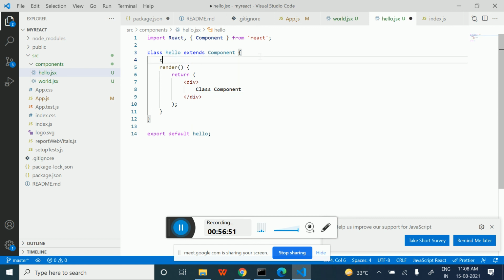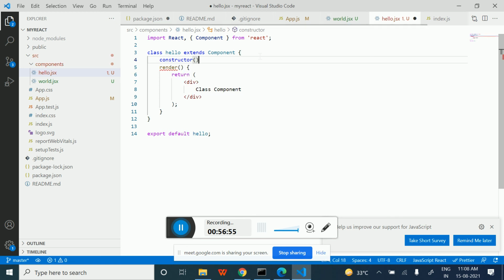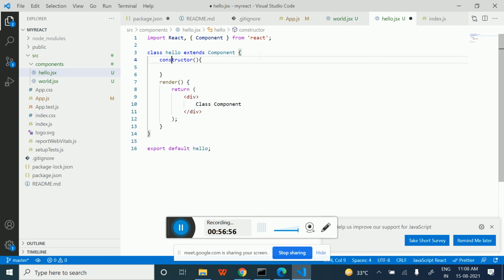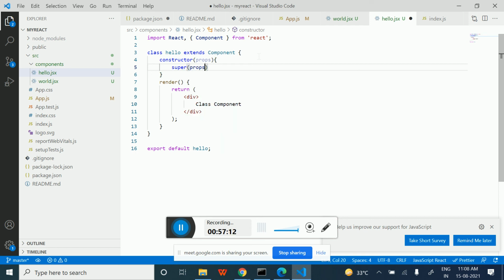Then I need to create a constructor here. In this constructor, I will pass props. Okay, and I will also use super, not sub, the super function.